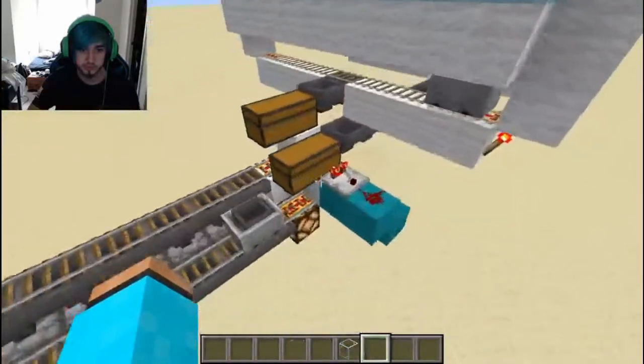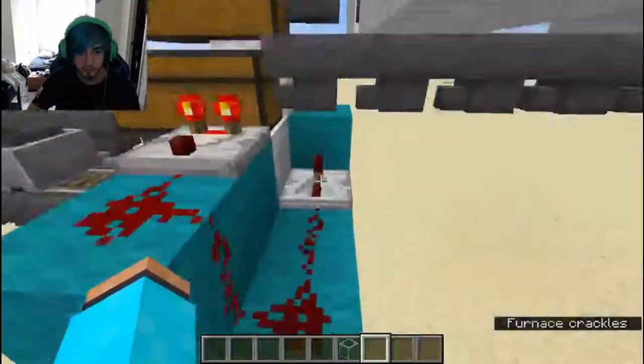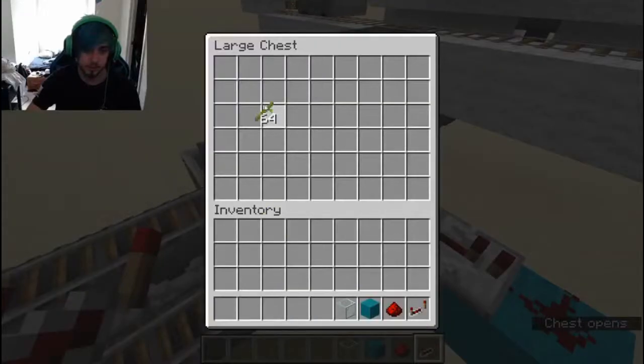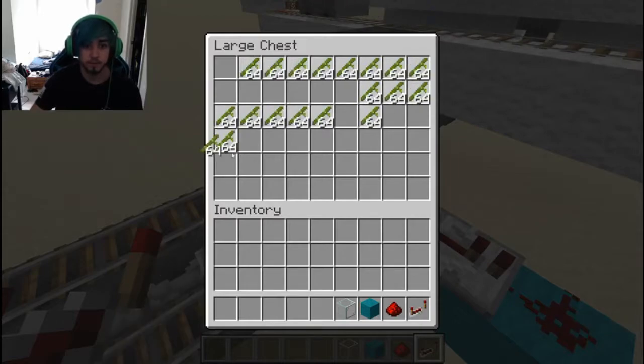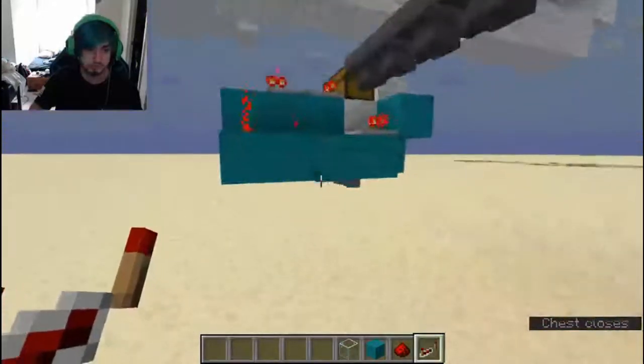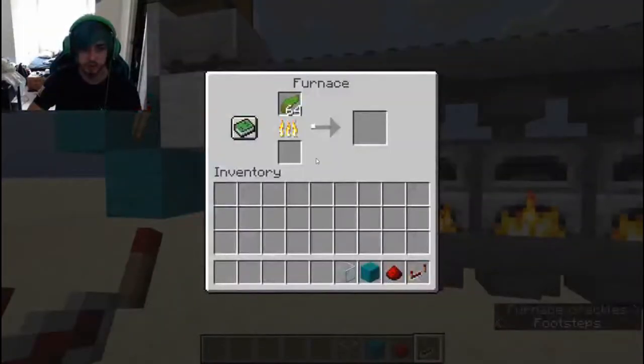To fix that, I got this little doodad over here, which takes the output from here and shuts off this redstone. Sorry, I'm gonna edit all that part out. But basically, as long as this is over here, this will power that, and that'll stop this one from firing.